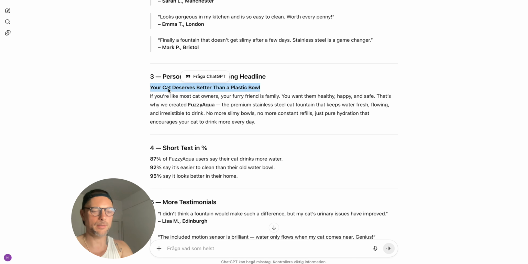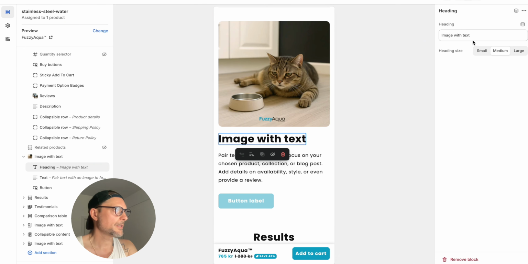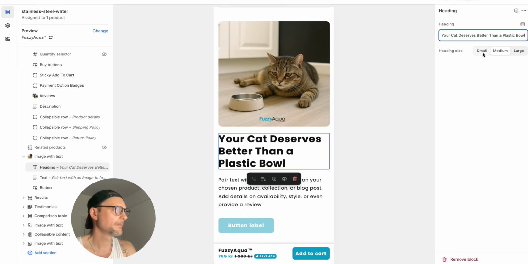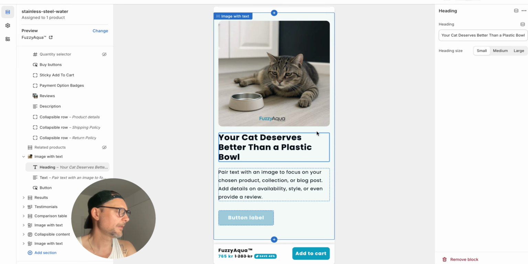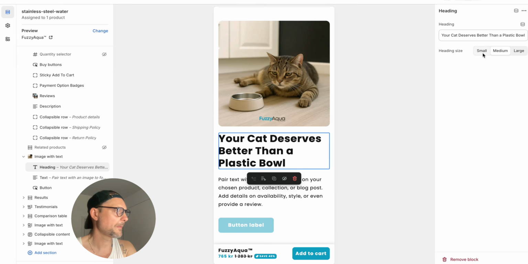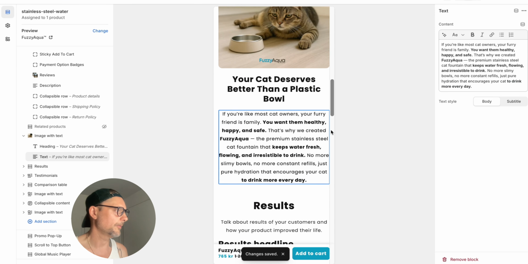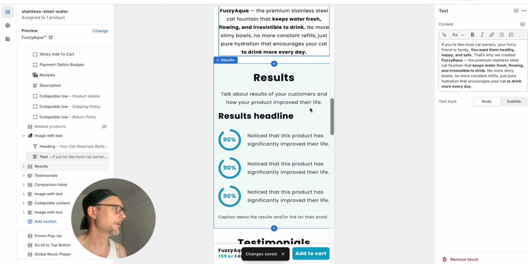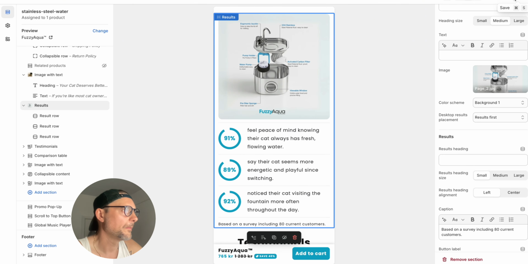Your cat deserves better. Of course it does. I always put that in small. Better than a plastic ball. So we have highlighted some words that are important to get the feeling for the customer. Let's do the results. Boom.